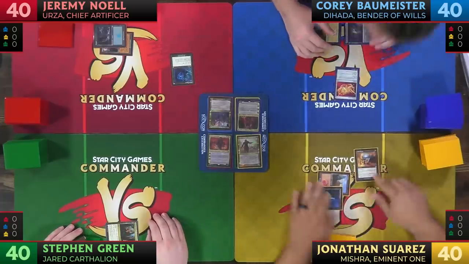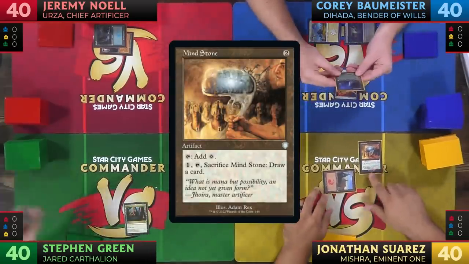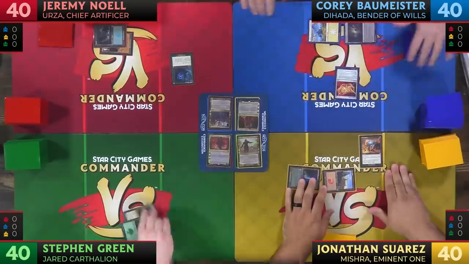Oh, the tap land this time, no, John? That's a Vault of Whispers and a Mind Stone. So an old border Mind Stone. Oh. This whole episode is just going to be us gawking over your guys' decks.